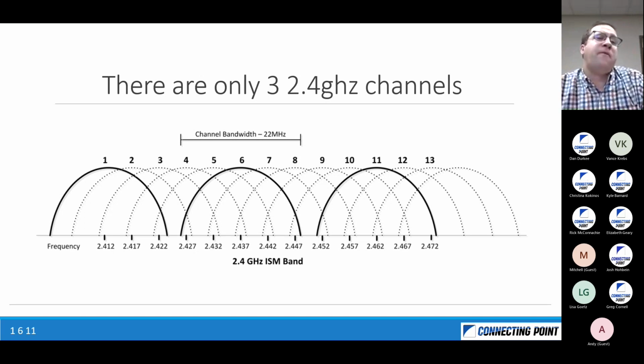Now, if you do have APs that overlap and they're on the same channel, they can actually work together, kind of like a walkie-talkie. If your buddy's talking over you, you can say, hey, quiet down for just a second, I need to tell this person something, and you can coordinate and figure out who gets to talk next. That's 100% how Wi-Fi works: if they're on the same channel and can talk to each other, they can coordinate with each other. That is a way better situation than when they're on a different, overlapping channel, where you can't coordinate because they're effectively not speaking the same language.